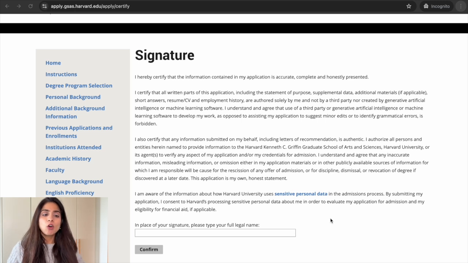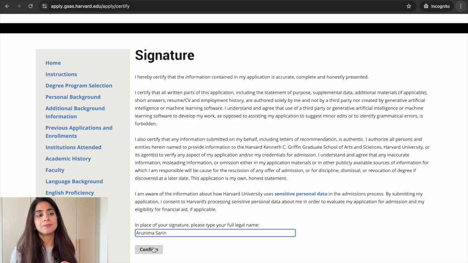Obviously, this is kind of big and dense, but essentially it's just making sure that every piece of information you've provided to them is accurate and honest, and you've done that to the best of your ability. You haven't got some other external body or ChatGPT to generate your documents. You've actually worked on them. They're authentic. They're a reflection of the true experiences you've had. So fairly straightforward and simple. Just type in your name and then that stands in as your signature.